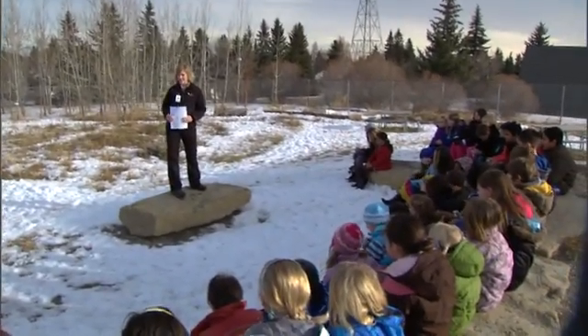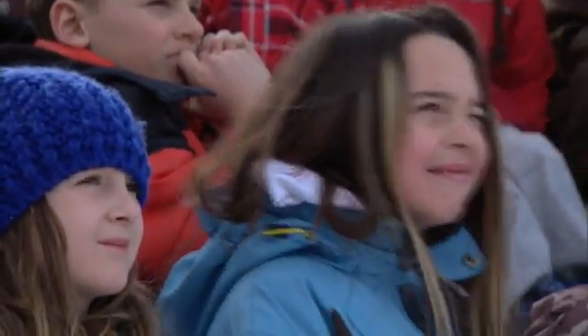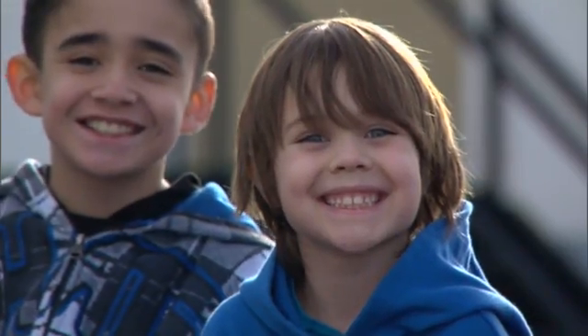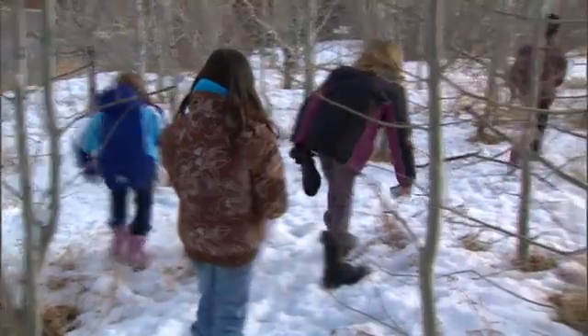Schoolyard naturalization projects are really valuable for schools. They teach really important life lessons throughout the planning process for the students. They are great places for hands-on cross-curricular links and teaching opportunities. The process is also really important for the students from a social standpoint — they learn the importance of goal setting and the rewards of seeing their hard work come to fruition. It extends learning beyond the classroom, adding an additional depth to the learning program.